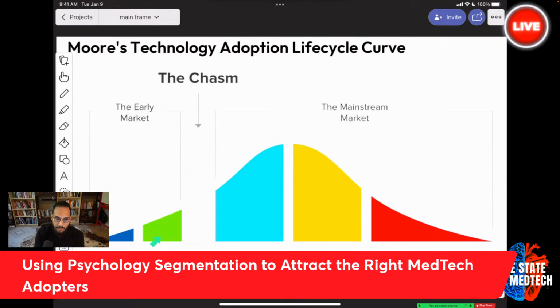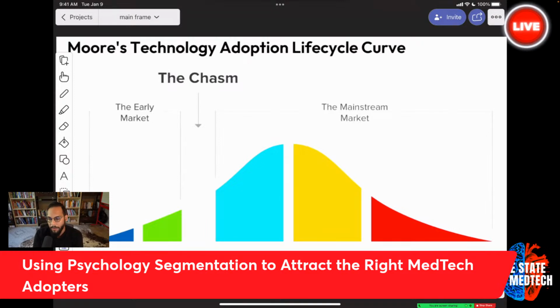And this is not just specific to startups. I want to be clear about that. If you're at a big company like a Medtronic, a Stryker, Johnson & Johnson, you have to think about this as well, because when you launch a new product, you're essentially going up this curve. Now, the thing to keep in mind is, let's say you just launched a new product at Medtronic or Stryker, and you have 3 people who adopt it. Just because they're the first to adopt, that doesn't mean they're necessarily a technology enthusiast. Sometimes you end up with somebody who has an appetite, or really psychographically they fit in the mainstream market, but just something happened that they coincidentally adopted here.